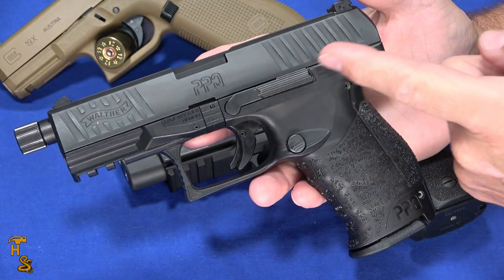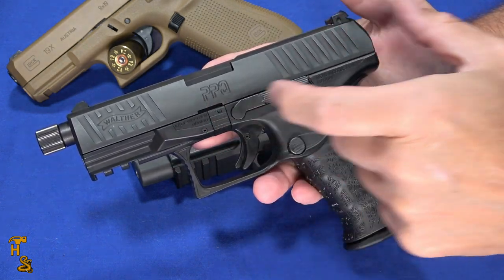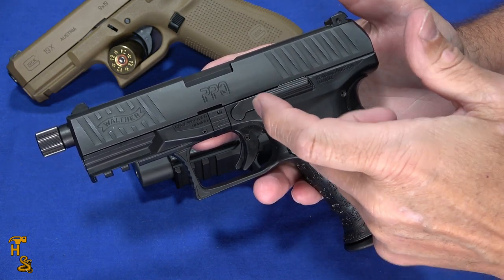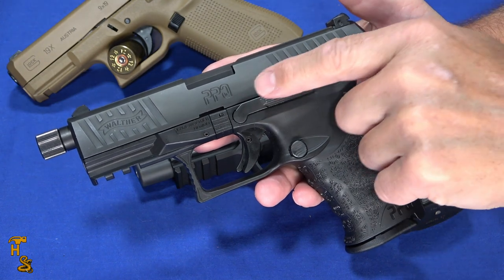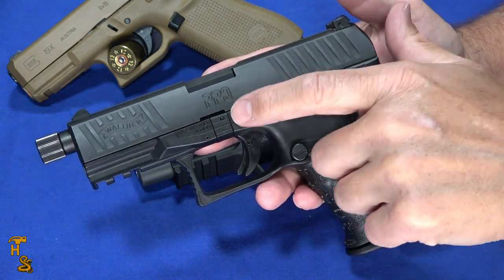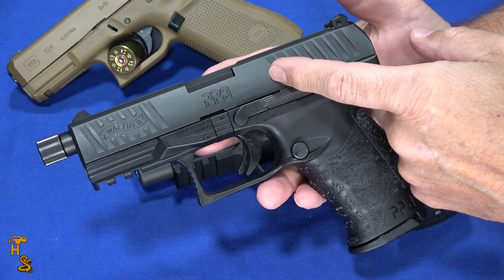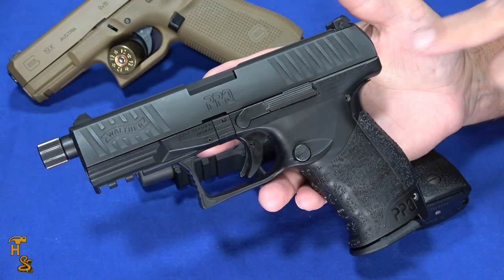Why is that a big deal? Well, this is a striker gun, and most striker guns don't like being immersed. The striker channel has both the spring and the firing pin, and it has these cups that hold the spring in place. Those cups act kind of like a piston ring on an engine and create a hydrostatic lock — they can interfere with the firing pin moving forward, either preventing it from moving forward or causing it to move forward so slowly that it doesn't impact the primer enough to fire the round. There are drain holes — all striker guns will have a drain hole — but it will drain too slowly to be effective. This gun has cups that are designed to allow water to vent through and let the striker come forward.